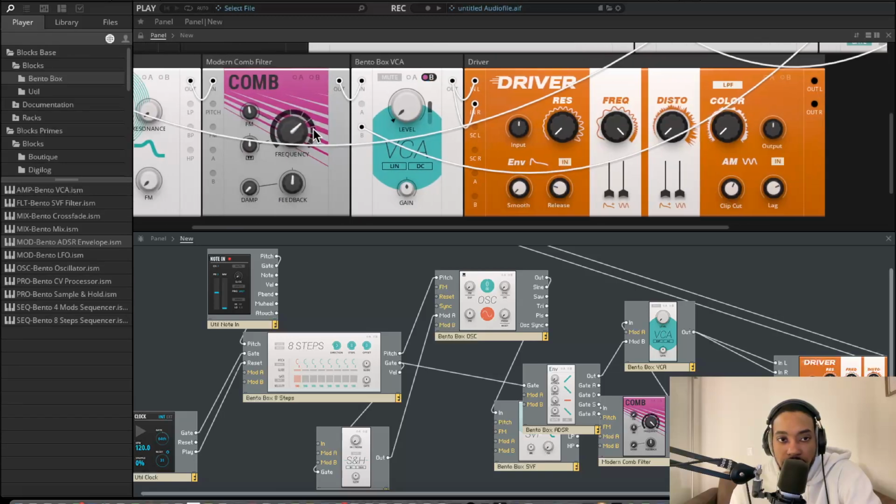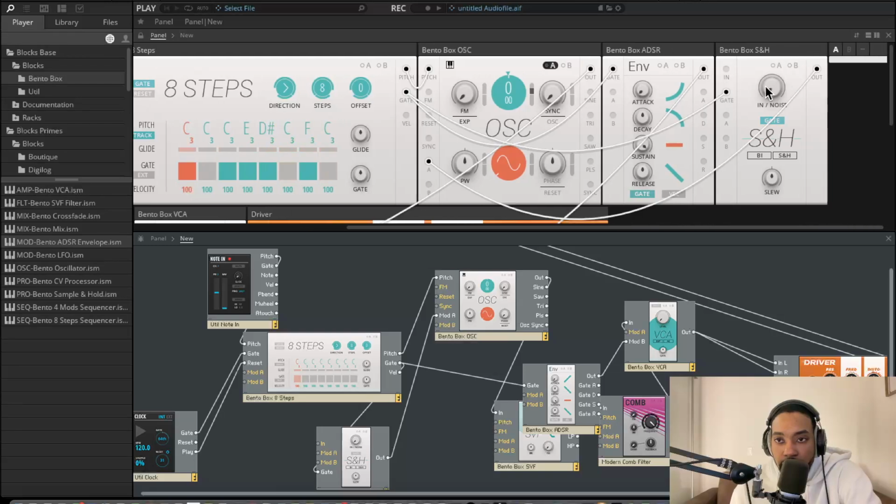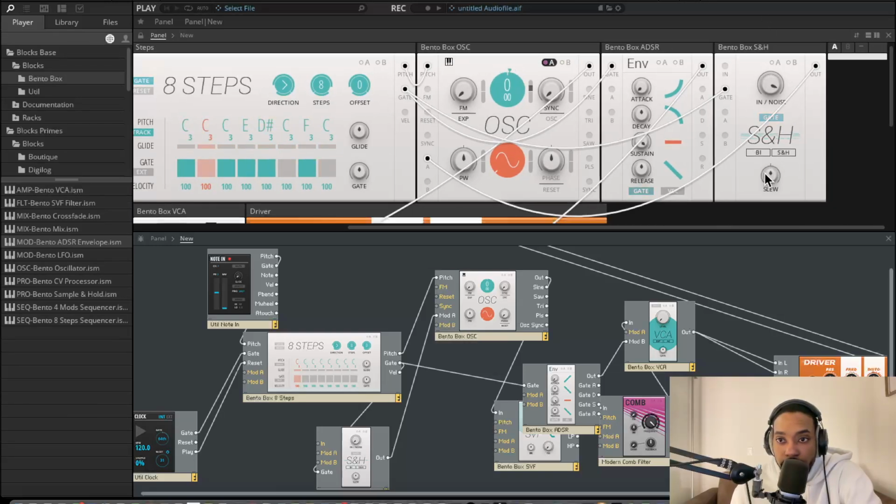I'm liking the way it's sounding already, actually. So we're going to enhance it with some variation. With our sample and hold.